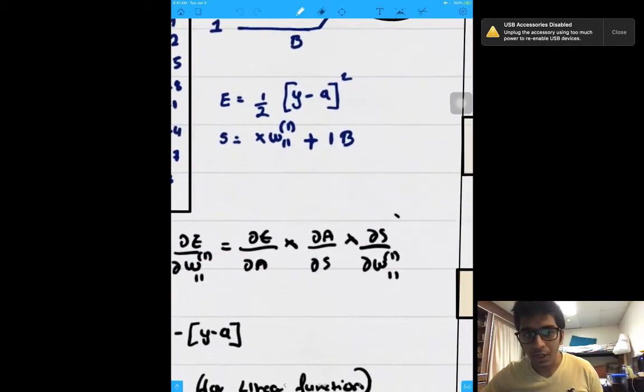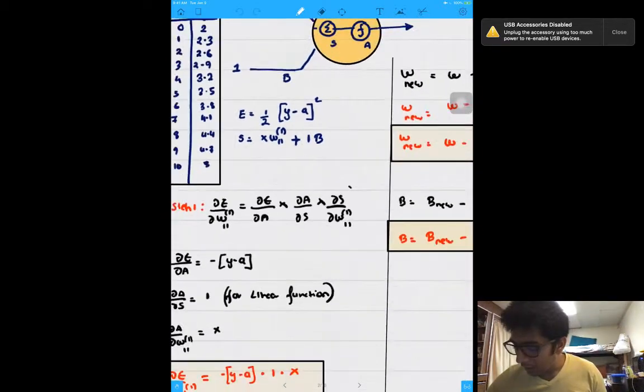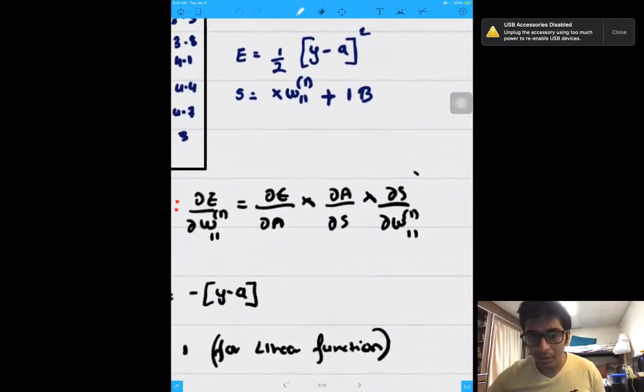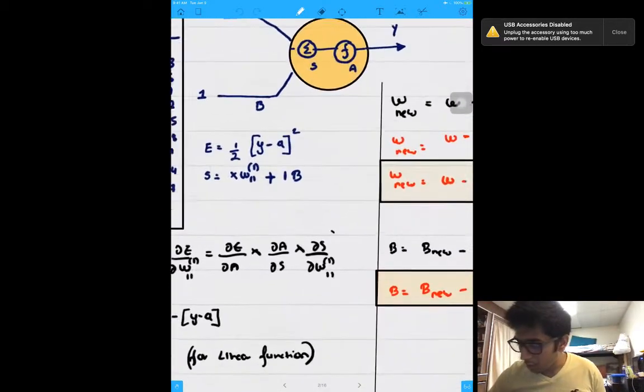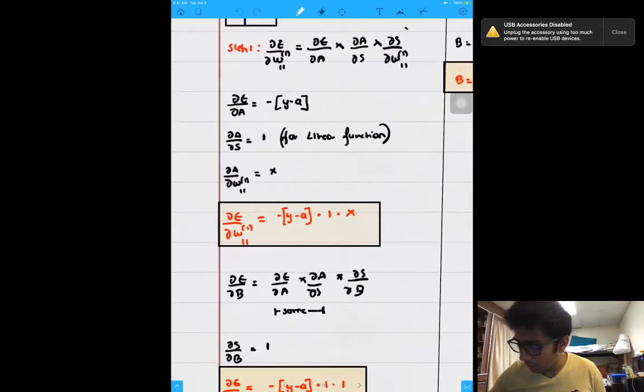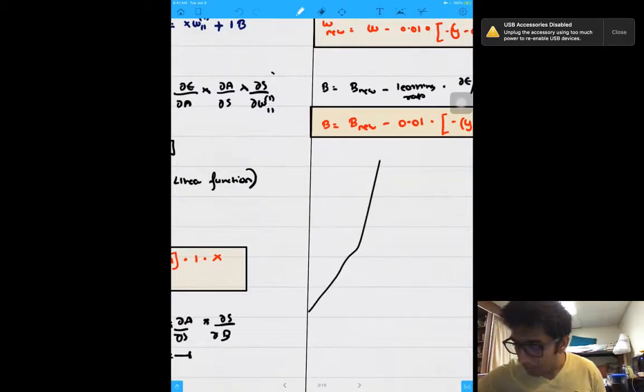This is the equation for the error. Then we have the sum. Then we calculated the gradient. So basically it's nothing but the chain of partial derivatives. So we learned how to calculate gradients. Then we developed the equations for the updated weights and biases.